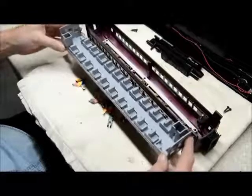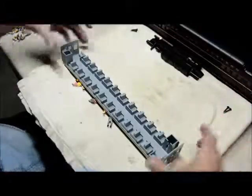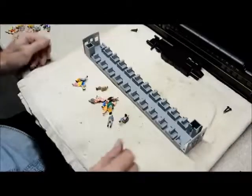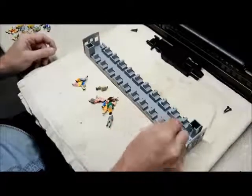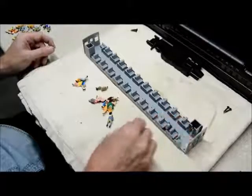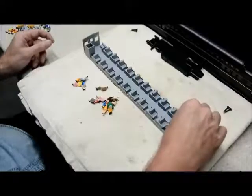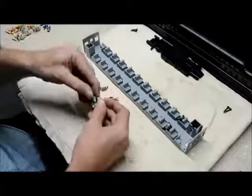And there's your seats. So I can then take the shell, put it off to the side, and now I'm ready to start laying out my figures where I want them. They may not fit right away, because there's going to be some modifications that may need to be done to some of these figures.